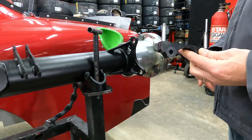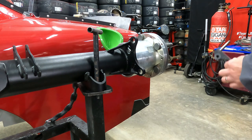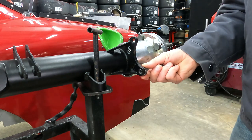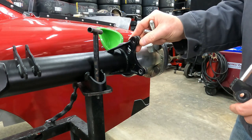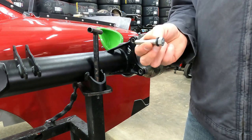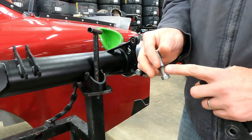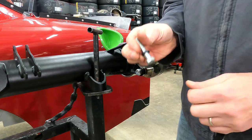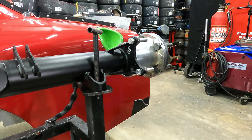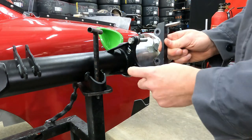Okay guys, the first thing we're going to do is install our brake bracket. This holds our caliper to the housing. It utilizes grade 8 hardware and a set of adapter bushings. These bushings go into our brake bracket like this, and then we're going to use grade 8 Bowman fine thread bolts. The bolts will go in like this. Everything I'm using uses an ARP hardened washer. Always use hardened washers on brake or suspension components. Then we'll slide our bracket on. This is our left bracket.